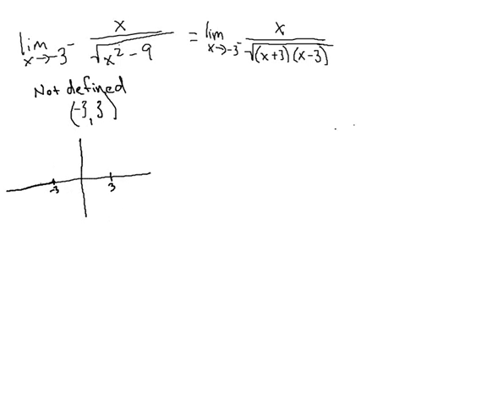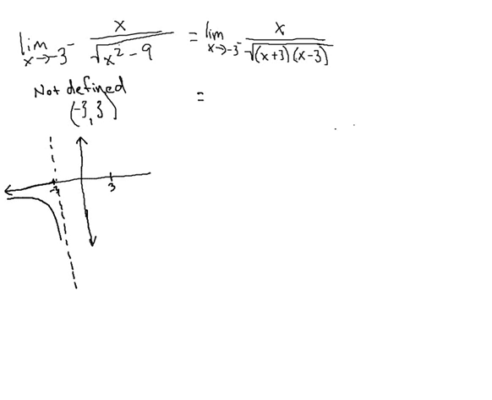When we graph this on our graphing calculator, we get a function that looks something like this, right? So this gives us a hint that probably the function has a vertical asymptote somewhere at negative 3. We don't know that for certain, though, until we take a look at this function a little bit. So we have the limit as x goes to negative 3 on the left of x over the square root of x squared minus 9, but we can factor x squared minus 9 into x plus 3 and x minus 3.